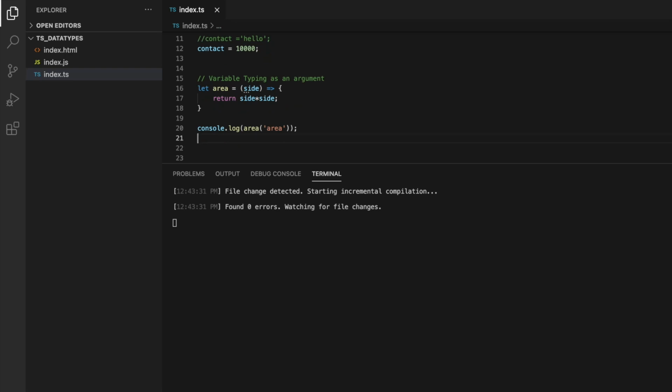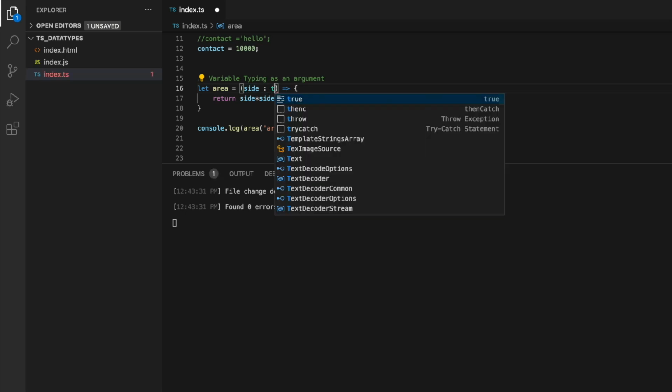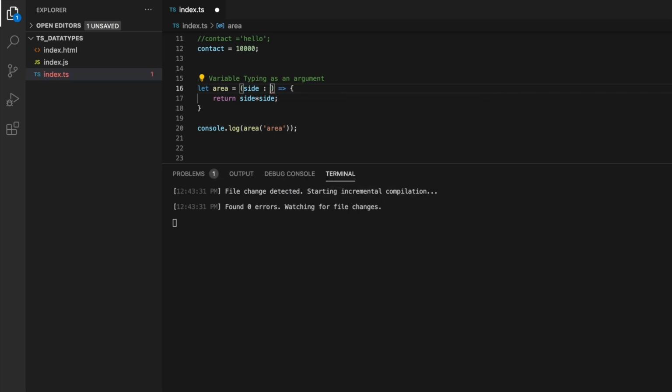Now, as already told, we can define the type of this argument. As we know that this function returns area, so the argument should be of type number, and it cannot be string or boolean, which does not make any sense as well. So we can define the type of argument by colon and the type. We would give number in this case.